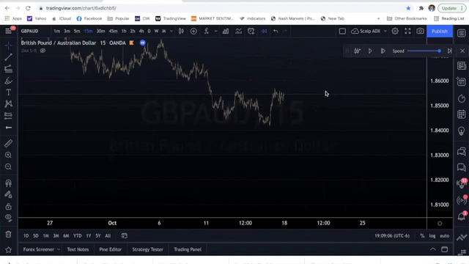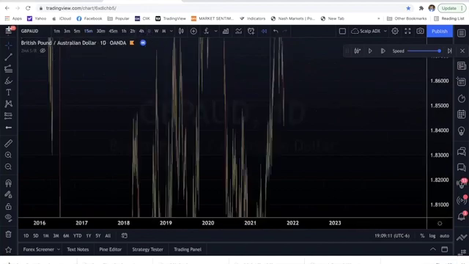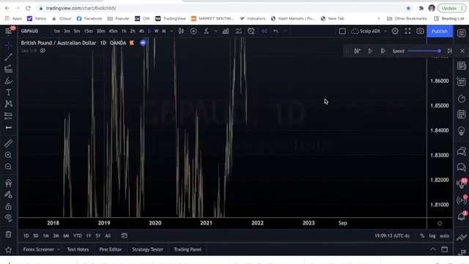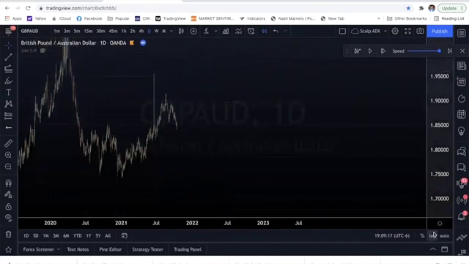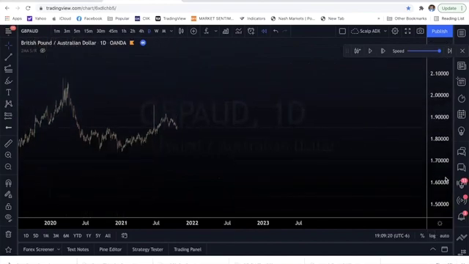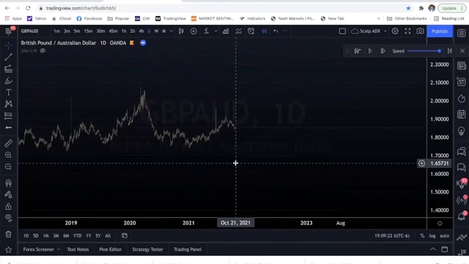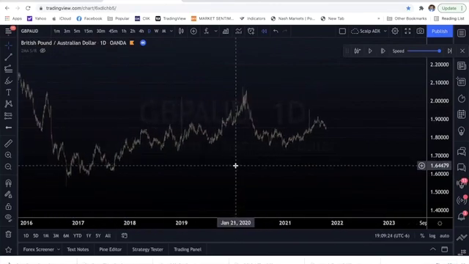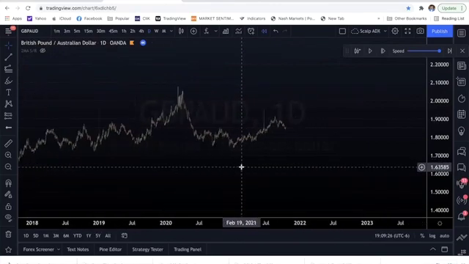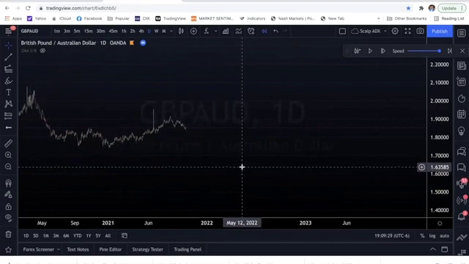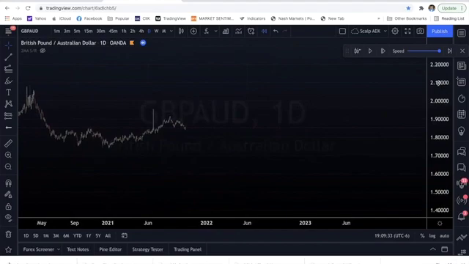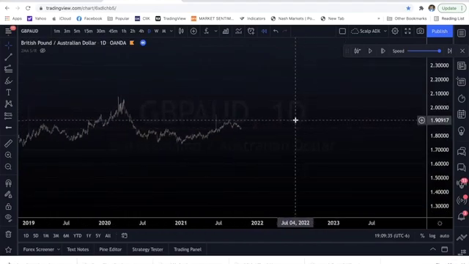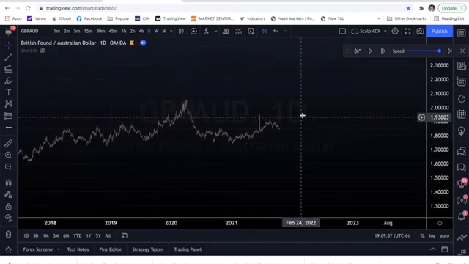So what do we see here? We're on 15-minute. Let's go through our paces first. Let's go to a higher time frame where we're at. Let's look at what the chart is telling us currently, where price is at. And this is not current. I went back in time a little bit. Okay, this is back in September, October. All right. So would you all say this is in a downtrend or uptrend at this point?